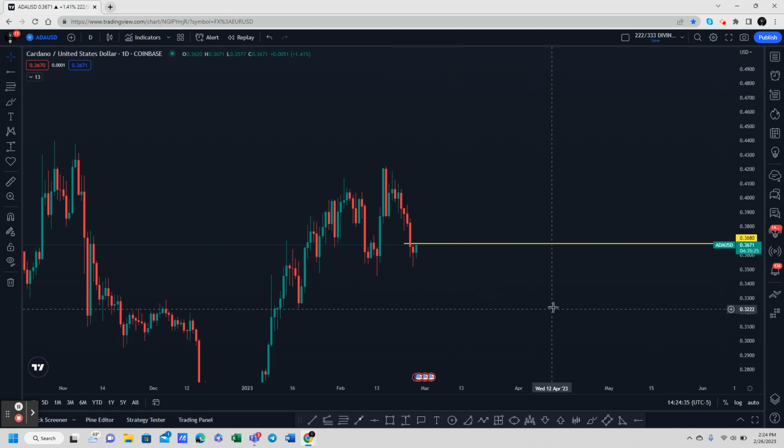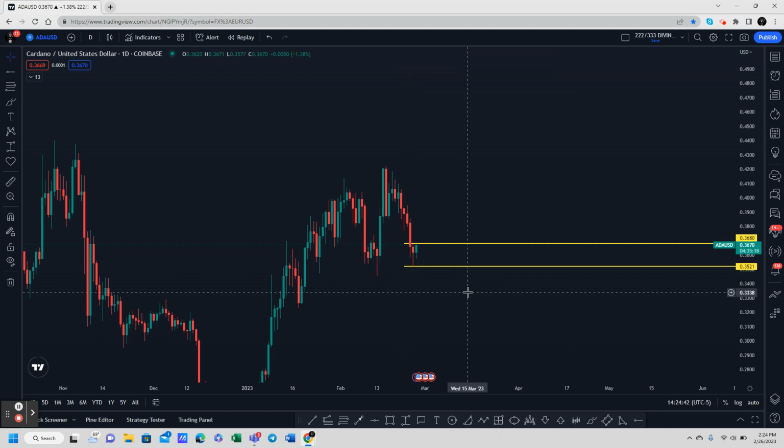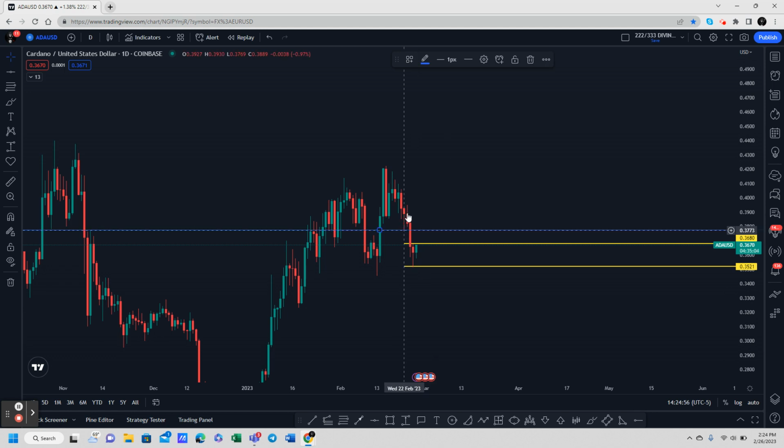All right, so there we go. And we got the second one. That was the high of yesterday, and this is the low. So if we break this, we'll be looking to try to get back up into this particular region up here. Also, this could be a retest of right here. Why? Because this was support. Support was broken, so we may be trying to get up. If I was trading this, I'd be looking to trade it and get out in this region right here. Okay, so that's one of the ways you can look at it.